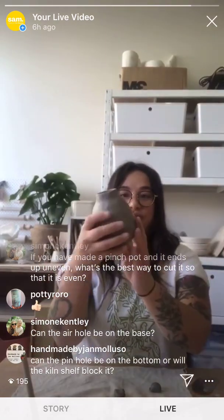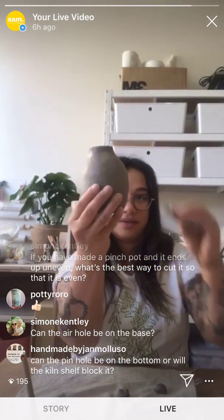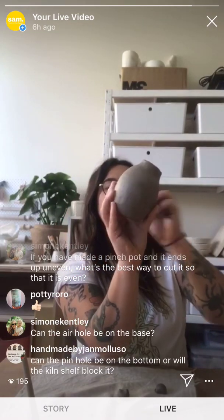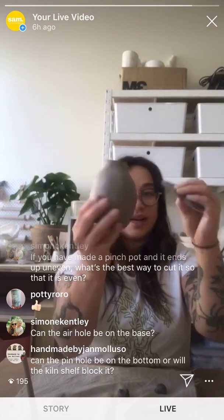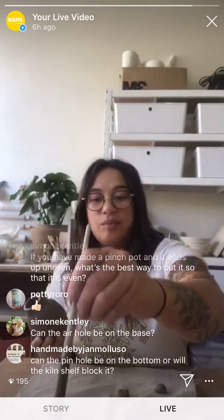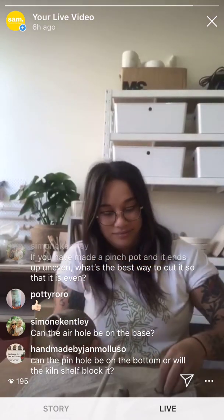And I'm going to choose where I want it to go. So I just want them to go kind of in the center on the sides. So I'll just score them like that. Again, this is just an idea, you don't have to necessarily do this, but just to give you some ideas of how you can personalize your closed vessel potato.